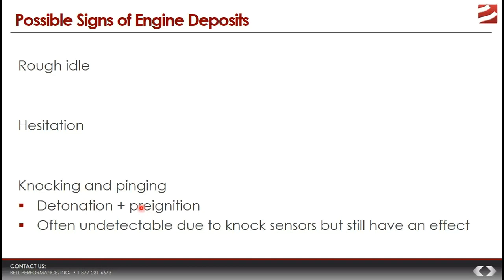While that's generally a good thing, it doesn't come without a cost. When the computer changes the timing, it reduces engine power and fuel economy. What makes this worse is that as a driver you don't even know when this is occurring, because you can't hear the knocking, and when the computer adjusts timing to eliminate pre-detonation, it doesn't send any trouble codes to the engine control module — so there is actually no record of this happening.